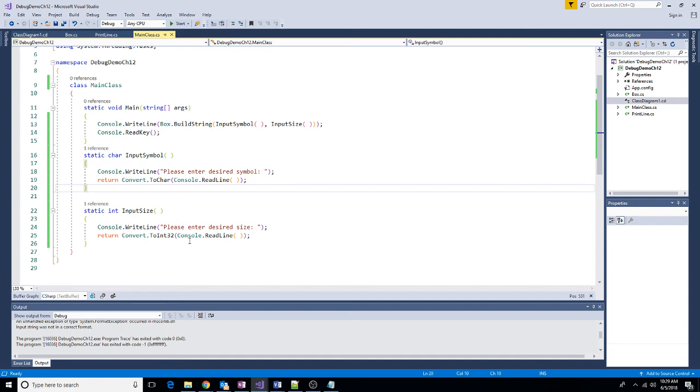But there's something else I can use, and that's the try catch block. The try catch block lets me set things up to catch an error, to keep it from canceling the program at runtime. So when I use a try catch block, I can think of it a lot like fishing. If I go fishing, which I don't do a lot, I just try and I try and I cast over and over and I keep trying to catch a fish. Well, if I ever caught a fish, that would be a catch.